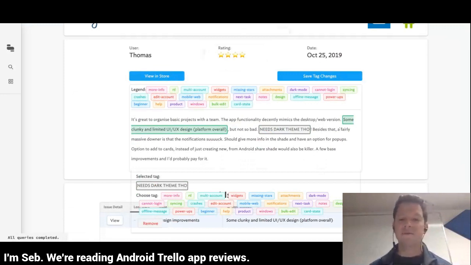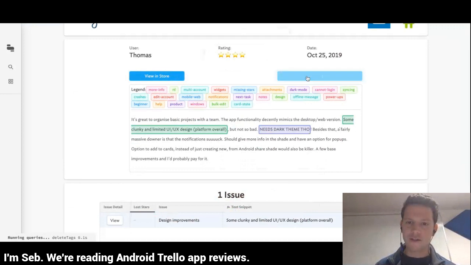And then the second reason why some users want this is some people just think it looks cooler, right? So instead of staring at a bunch of white app screen real estate all day, they like those darker shades. And so this is a more common request that you'll get from Android users. And so we have a general issue called dark mode. So we'll save that as well.